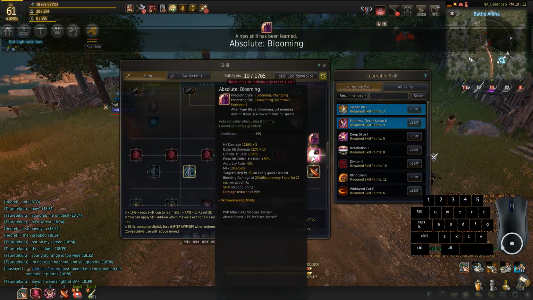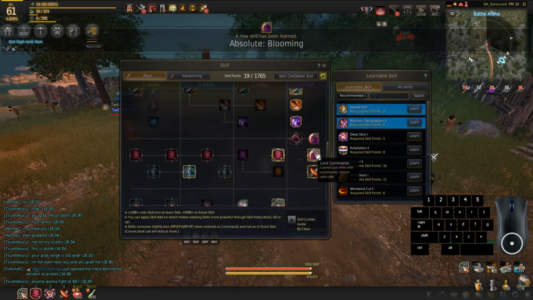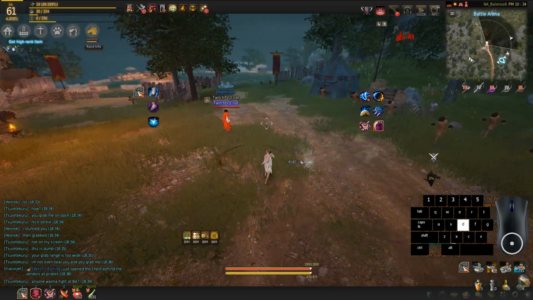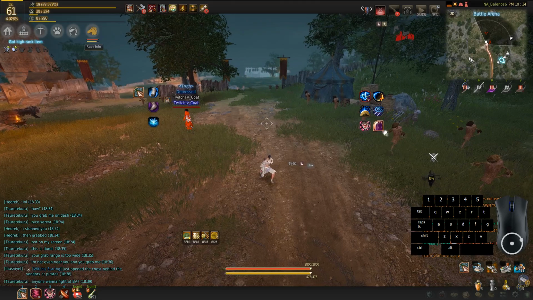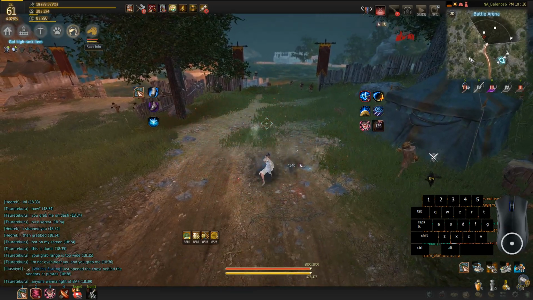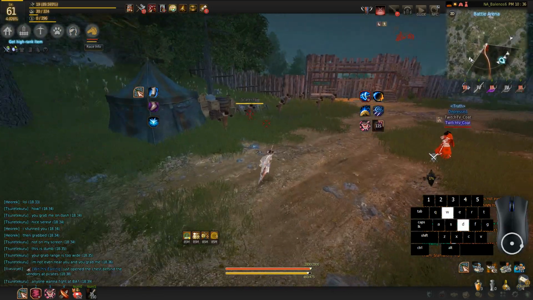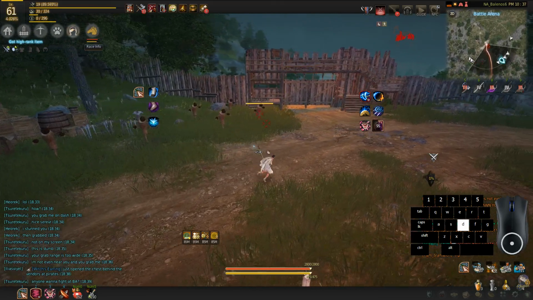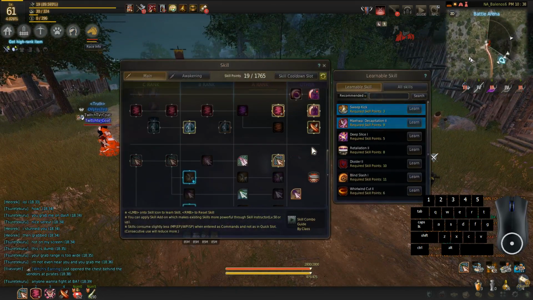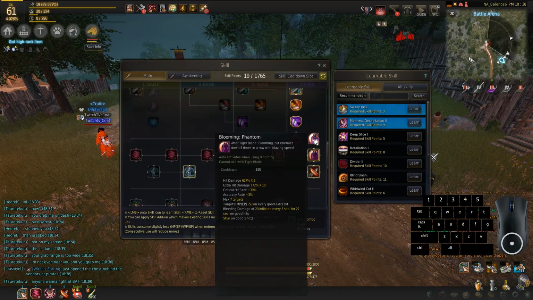So we'll go ahead and click that right there. I'm going to uncheck this first, and then I'll try to perform it. Notice how the icon changed. And as you see, I do a normal full blooming Phantom, not the normal blooming. This, in my opinion, is not proper, as I've locked Phantom, and that should actually keep it from working.